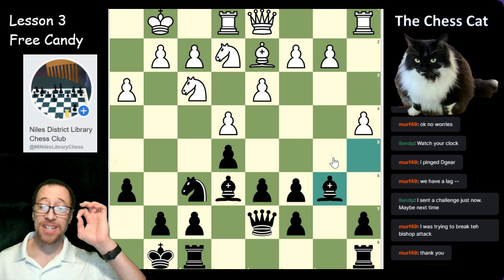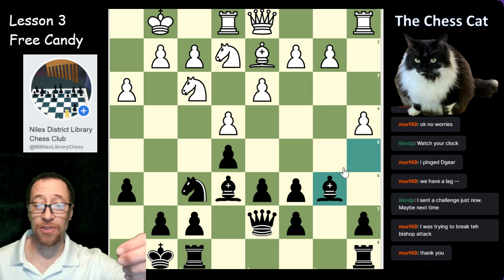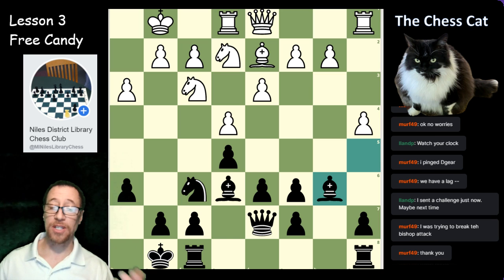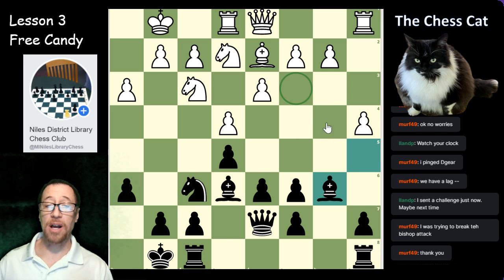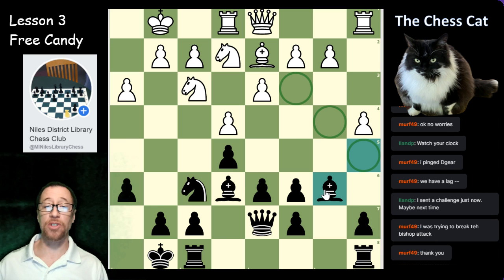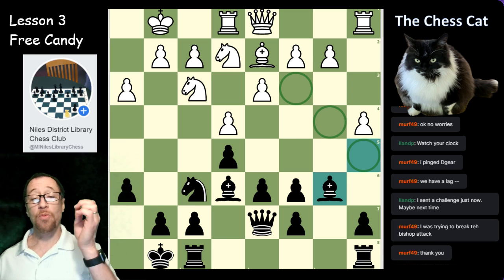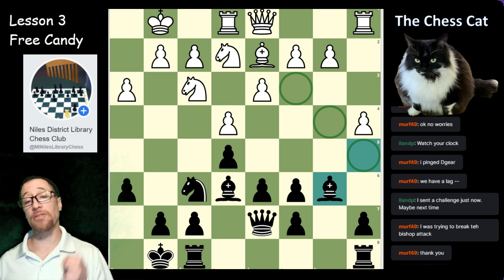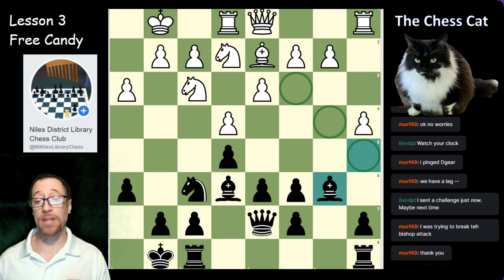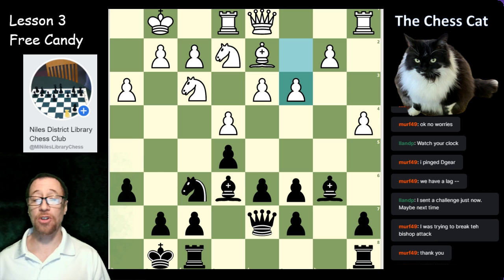But that's again the next level. It's understandable he missed that because it's complicated to see that you could take away all these squares from that bishop. But that's the next level we'll be working at, where you start looking at pieces that look like they're in danger, and then can I win them somehow? But this lesson is only on free candy.